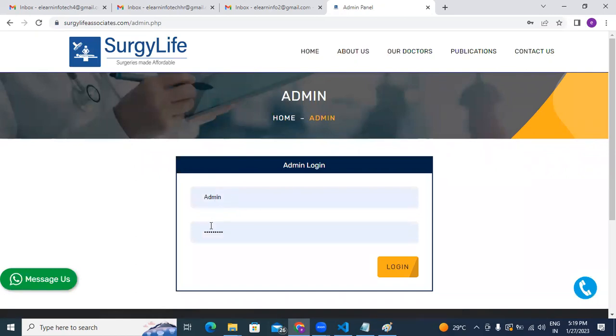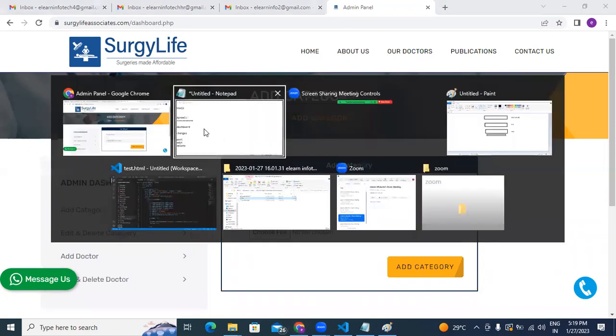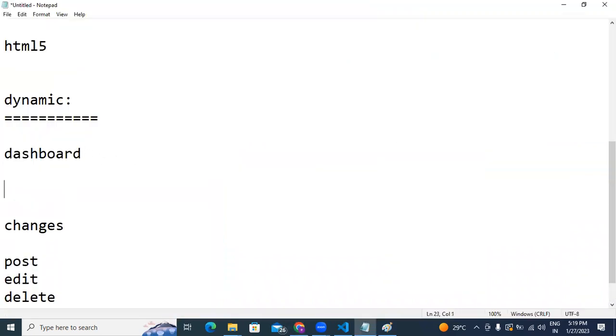Here it is asking for a username and password. I already entered my username and password here, so with their help, I'm going to log in. You can observe here, it is showing the admin dashboard. These credentials are very important. Why? Because if you are not mentioning the credentials, anyone can directly make changes. So for security purposes, we have to maintain some credentials. If you want to access this dashboard, we have to know the admin credentials. Credentials are nothing but logins.